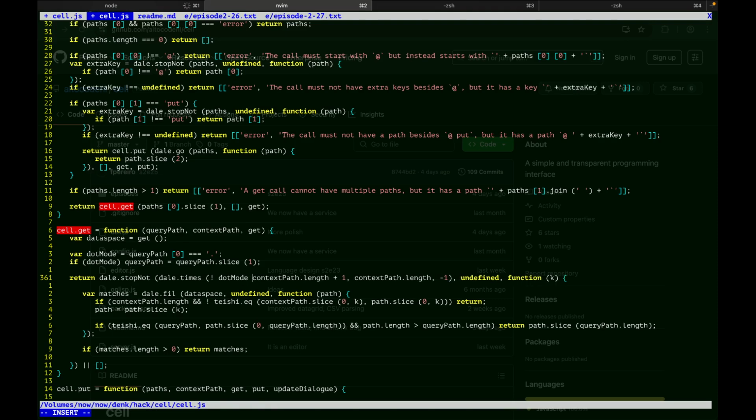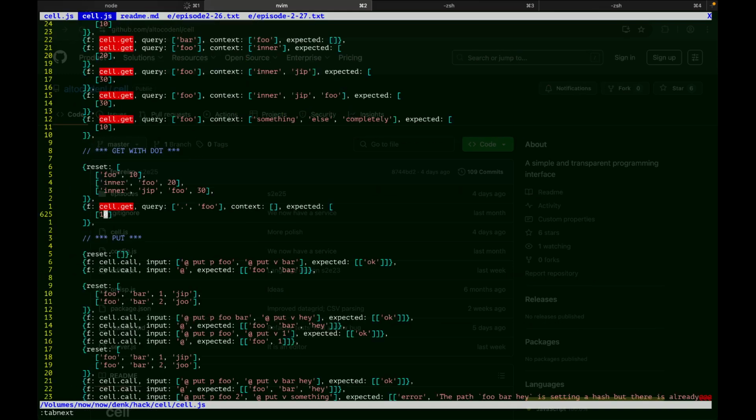If dot mode is not on, otherwise you do it 1. And it works. Okay, so now, basically, if you're getting foo in the context of nothing, you get that.